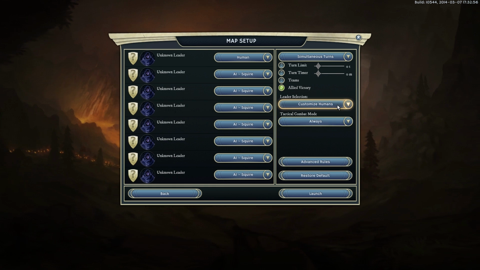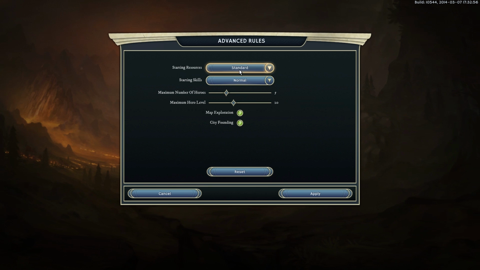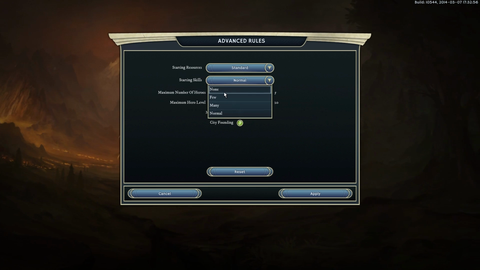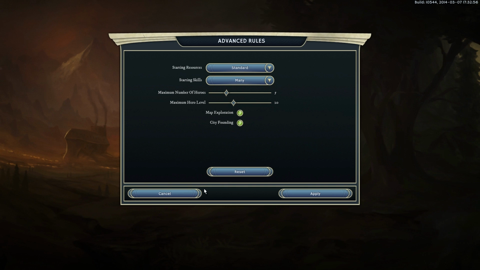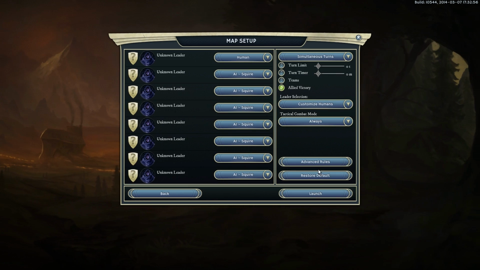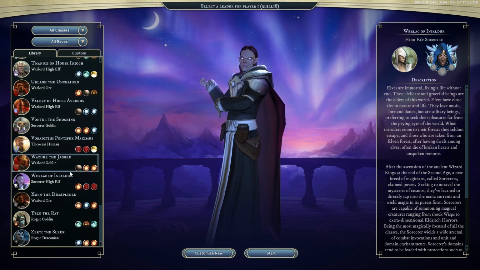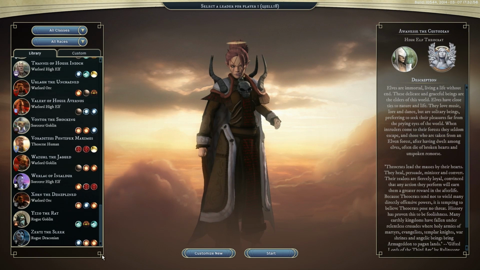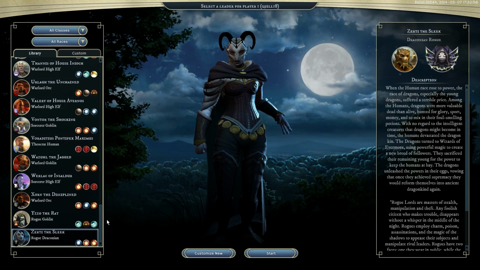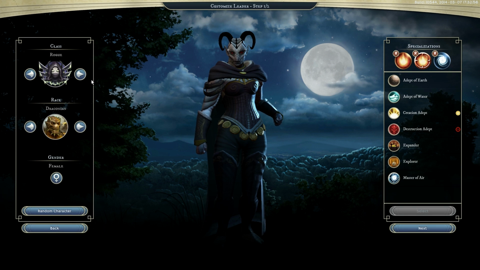Yeah, the human players will customize our leaders, advanced rules to tweak some of the extra modifiers, resources, starting skill level. Here, we'll set many starting skills because we'll be able to customize our fellows. We'll apply that, and we will launch, and then there we go. So we've got our heroes. There's a big library of pre-made heroes over here that we can choose, everyone from Aonis the Custodian down to Azurti the Sleek, and we can create a new custom hero. There we go.